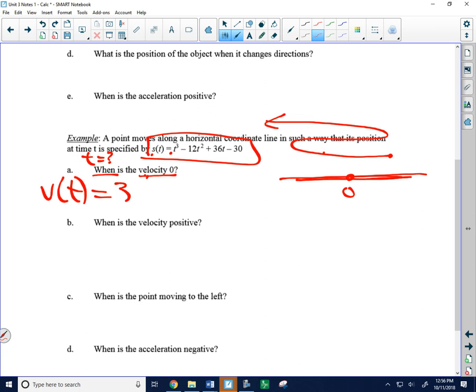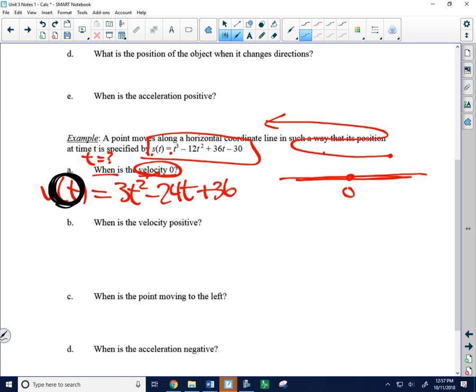So I'm doing the derivative here. 3t, power rule, 3t squared. Another power rule will be negative 24t. And then plus 36. And then 0. It says, when is the velocity 0? Well, they're telling us v is 0. They're telling us the velocity is 0. I'm going to put in 0. I'm setting this equal to 0. I'm not putting it in for t. The whole left side is 0. And I'll solve.